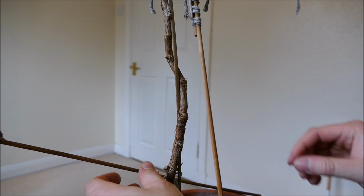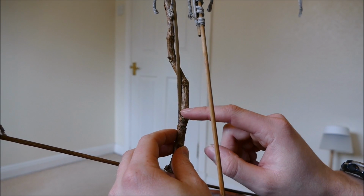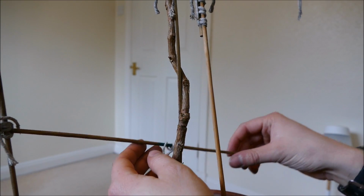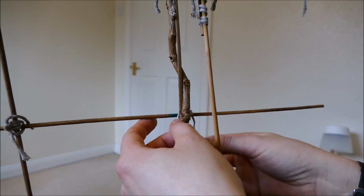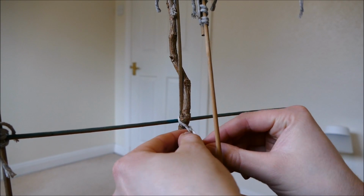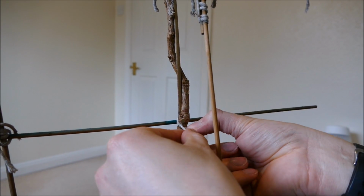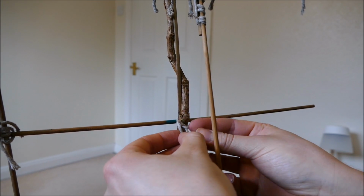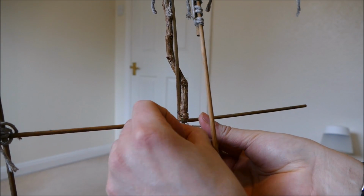So that's all the string taken off. You can see that there is a bit of damage there. You can see where it's cut into the stem, but it's not too bad. I managed to get it in time that we shouldn't get any major problems. So I'm just going to loosely tie this back on now. Now that it's been freed up, I can just tie this back on and it won't cut into it, at least for a few more months until it starts to grow again.